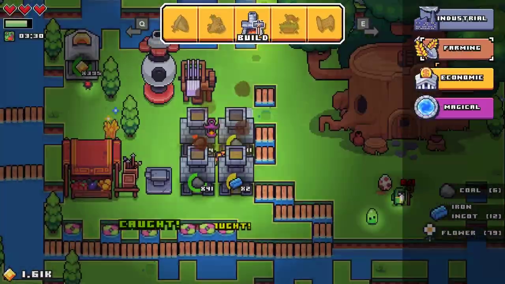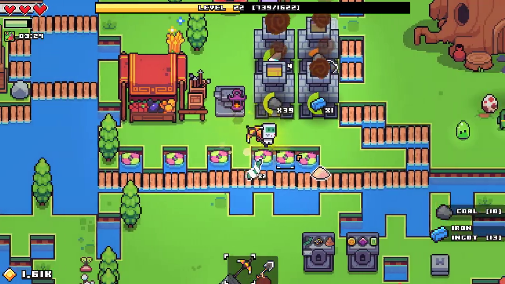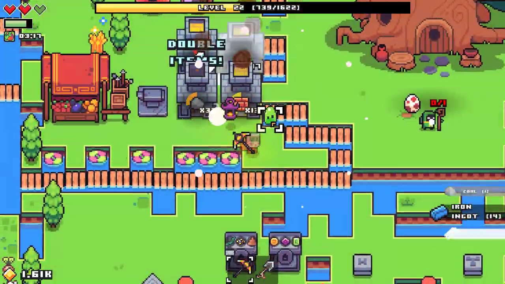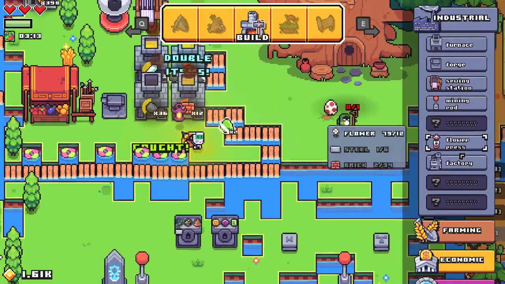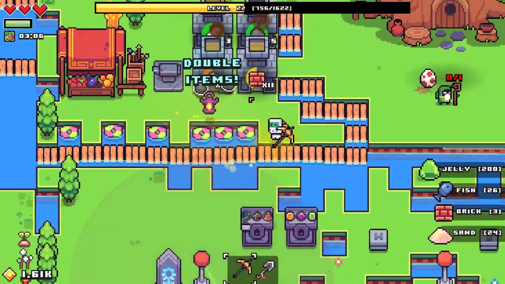How much do we need? 14? 10? And we also need bricks, which the bottleneck is going to be coal. So, boy, oh boy. Oh, busy. I was busy. How many bricks? 20. Okay, we're going to need a little bit more, but we'll be able to make it as soon as the coal's done here.